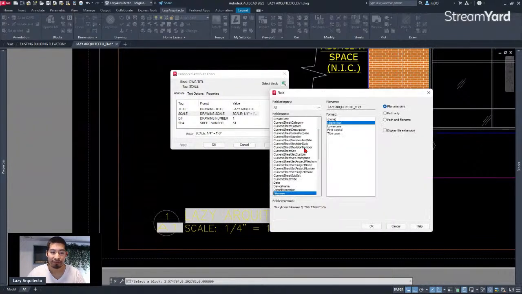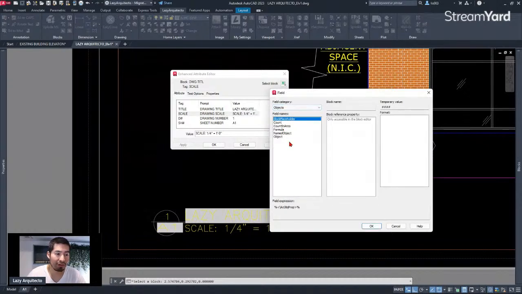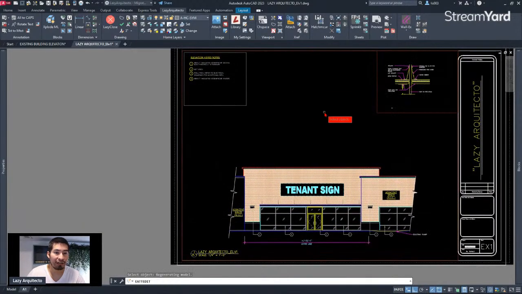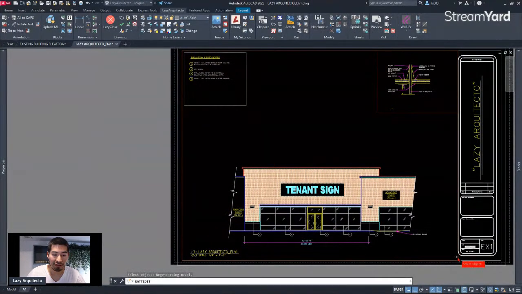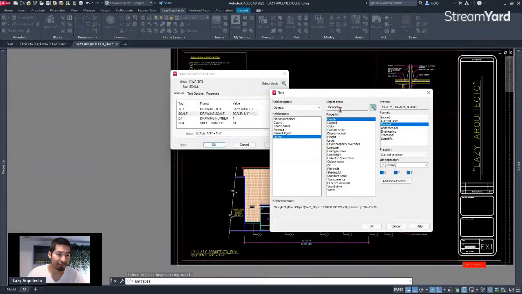Once we do that, we have to look for the option that says Object. So let's click over here under All and pick Objects. Once we do that, there's an option over here that says Object. Let's select that and click to select an object. Of course, the object that we need to select is the viewport. So I'm going to select the viewport that is right here, and make sure the viewport is now selected.